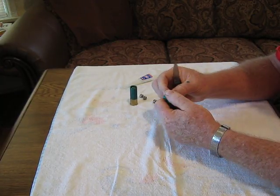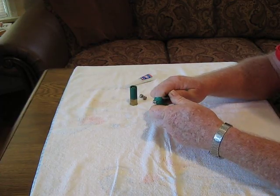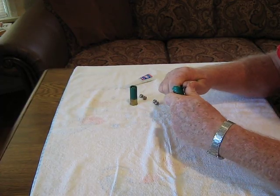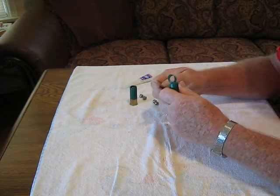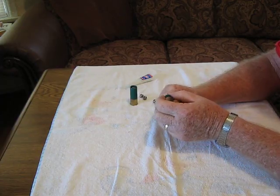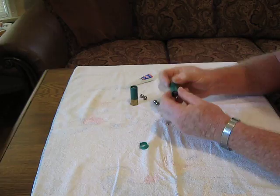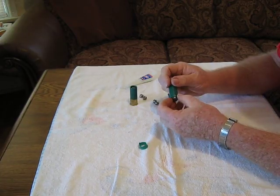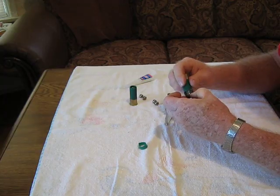I don't really want to tear this up too much, but I guess it's still hanging on right here. Should have cut that a little better, shouldn't I? Probably cut my finger. Anyway, come on off there. Come on, come on, come on. Yeah. Okay. Ooh, shit. Cut my finger. Anyway, then this should come on out of here. No, I didn't cut it. Come on.